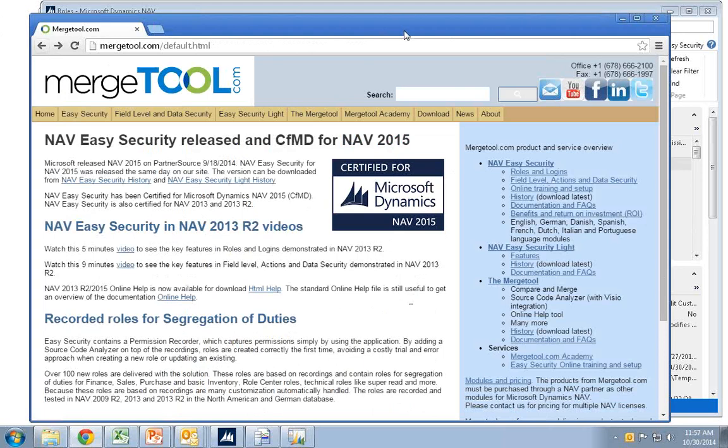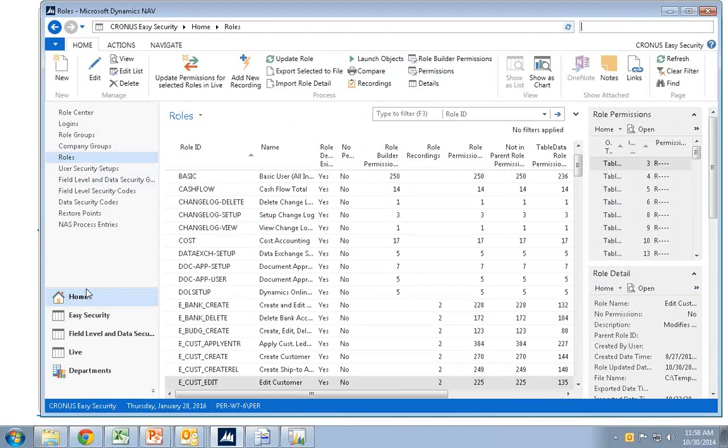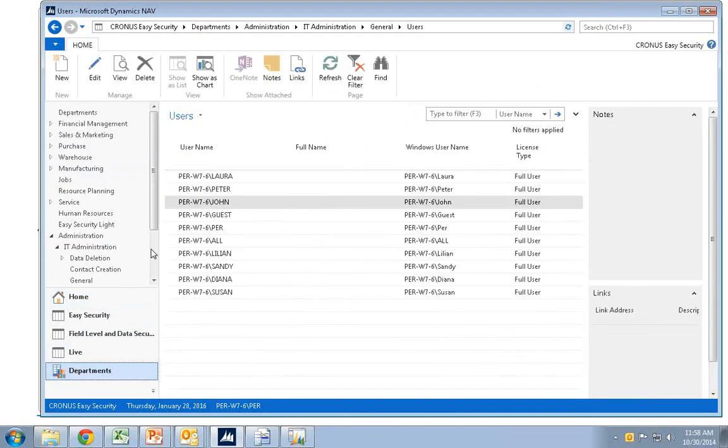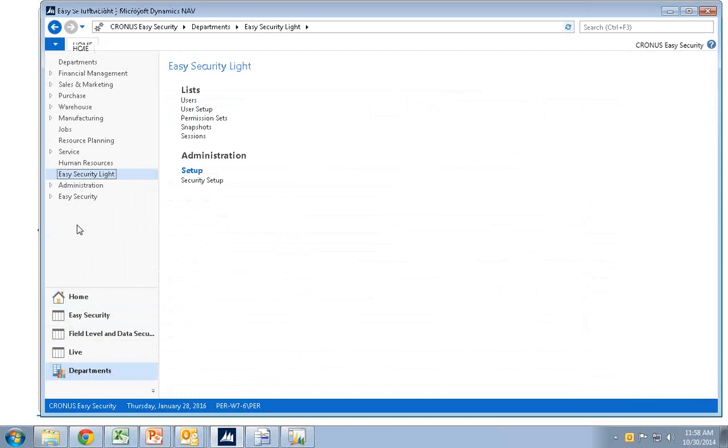Okay, do we have any further questions, or do we need any follow-up on any questions that we've already had answered? Here's another one. What functionality does the Lite version have? Oh yeah, that's actually a really good question. The Lite version of Easy Security was built to make a better case on security for smaller customers. And it was made in cooperation with Microsoft, actually, some people.